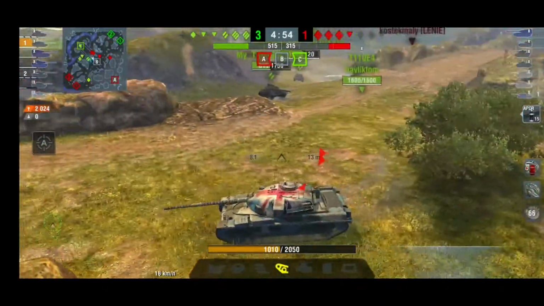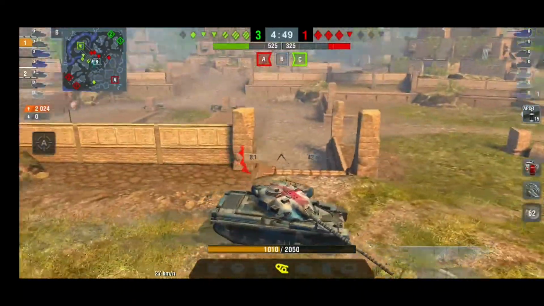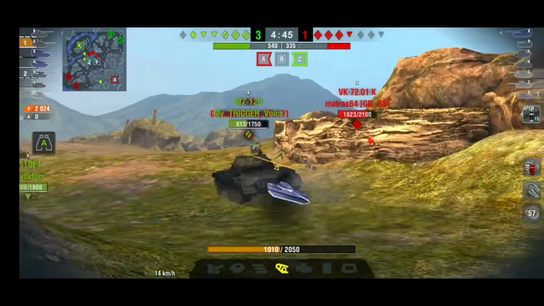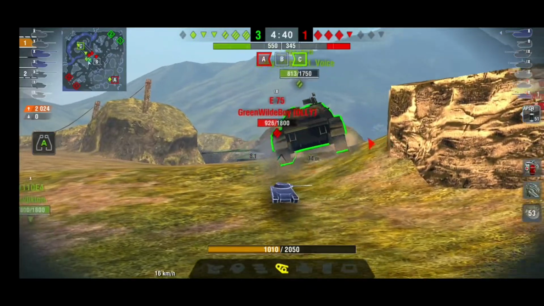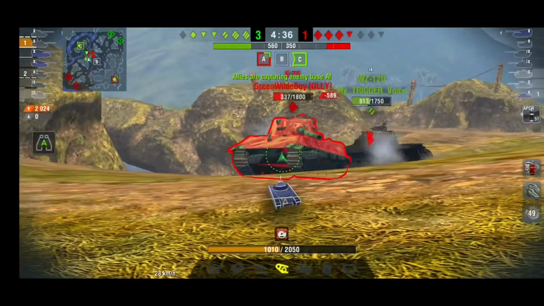But you simply need to be mobile, wiggle your tank, simply don't sit in one spot, because if they aim at your hatch, they will simply hit your hatch, and you will get punished for sitting still. You simply need to move.